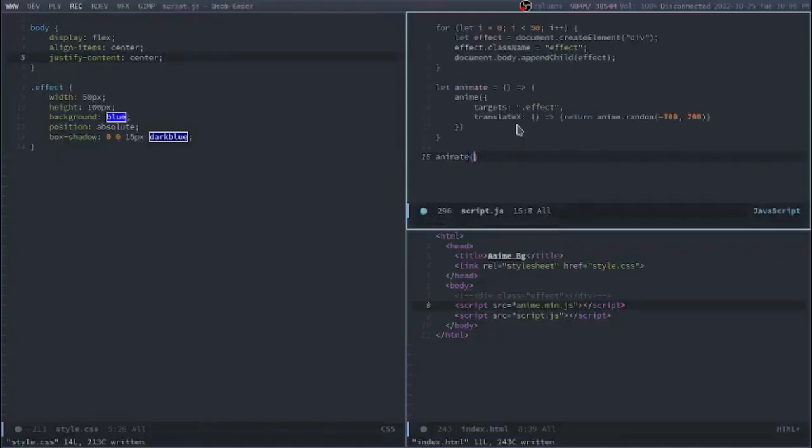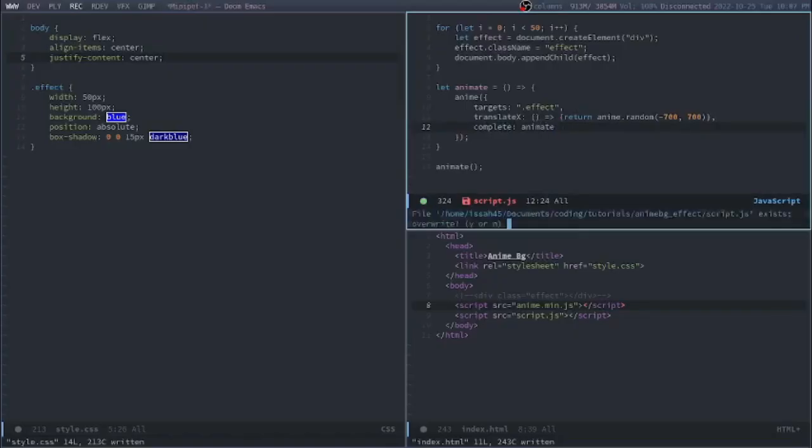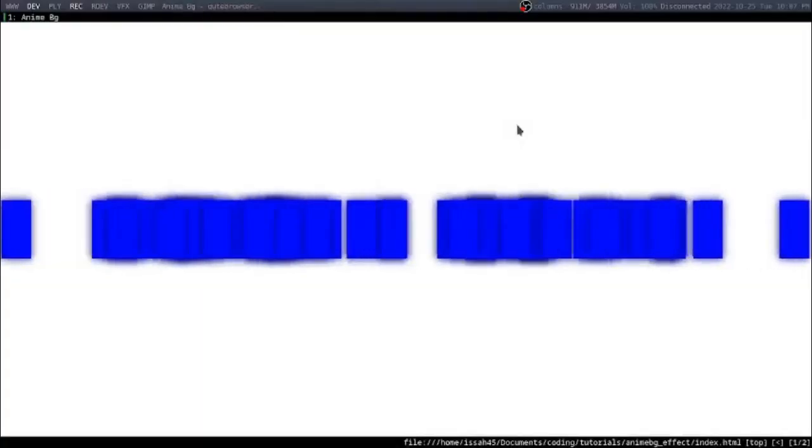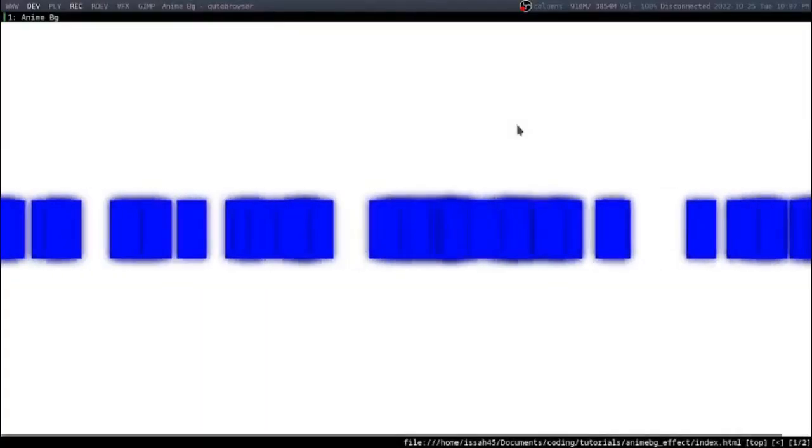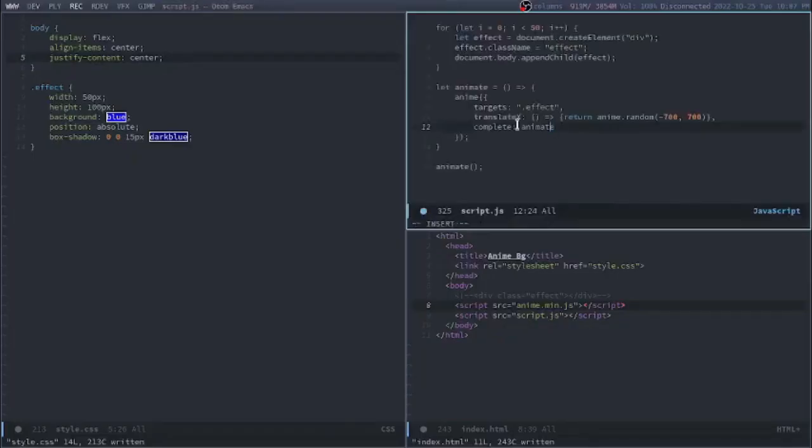Now it does the same thing. So in here, I'm going to say complete animate. So you can see that every time I finish, it's randomized again. I'm just going to say easing be linear.